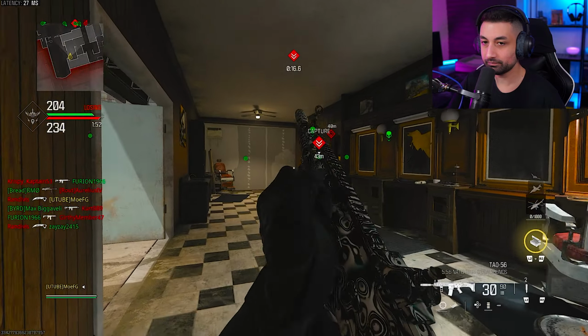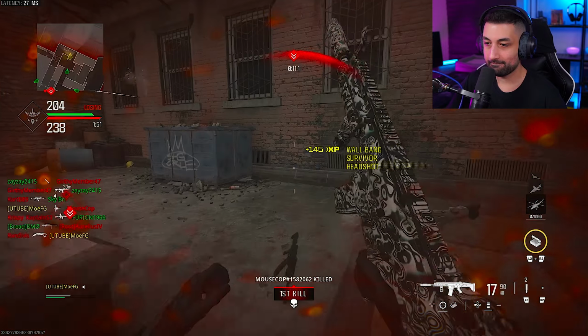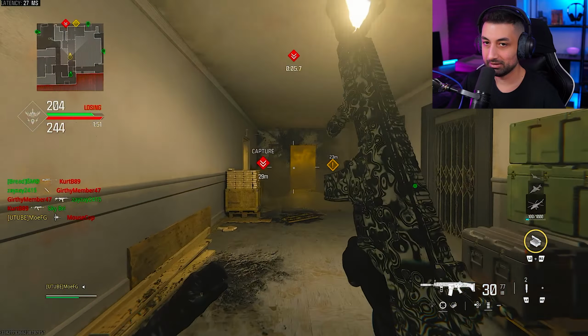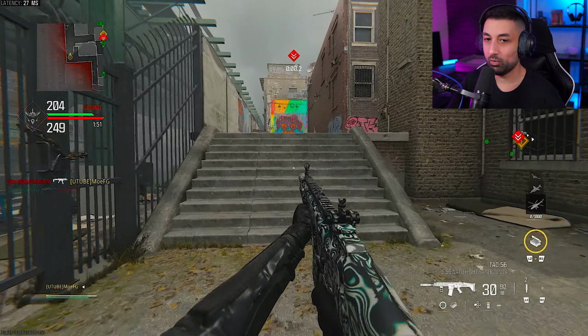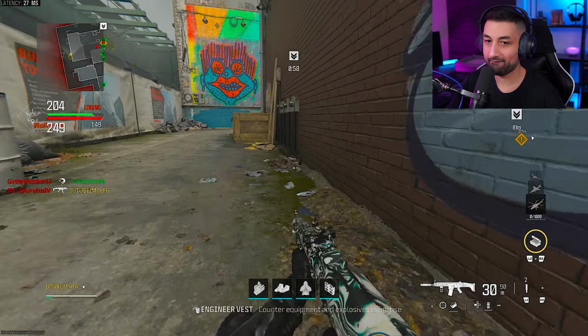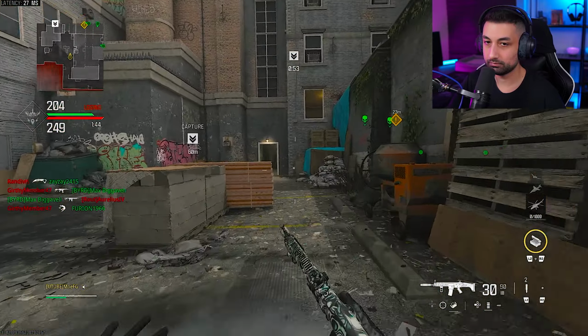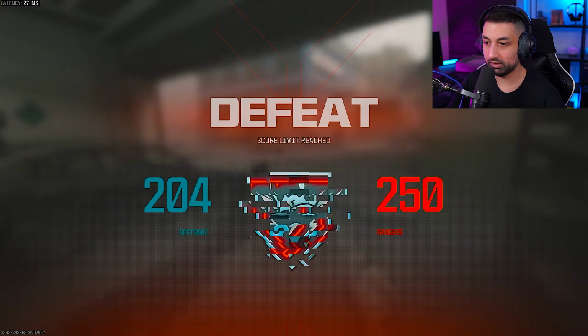Ooh, knife for a gun. GG's to you. Yeah, this game's over. What could have been? What could have been? Sit your ass down. 45 kills, a minute and 26 seconds, and we still couldn't win. It is what it is, though. That was a decent game.